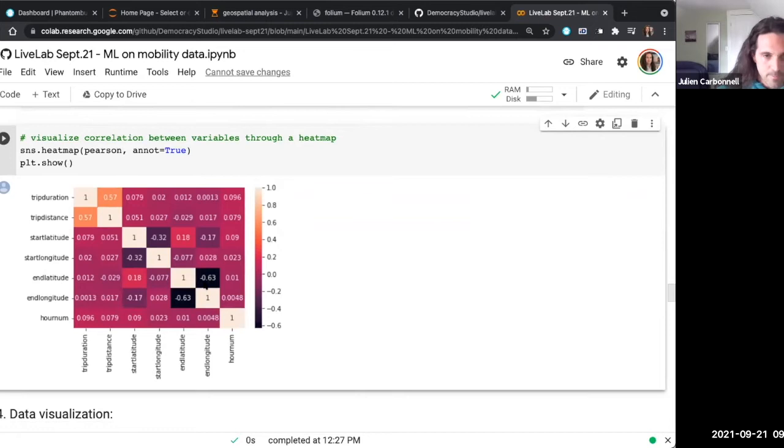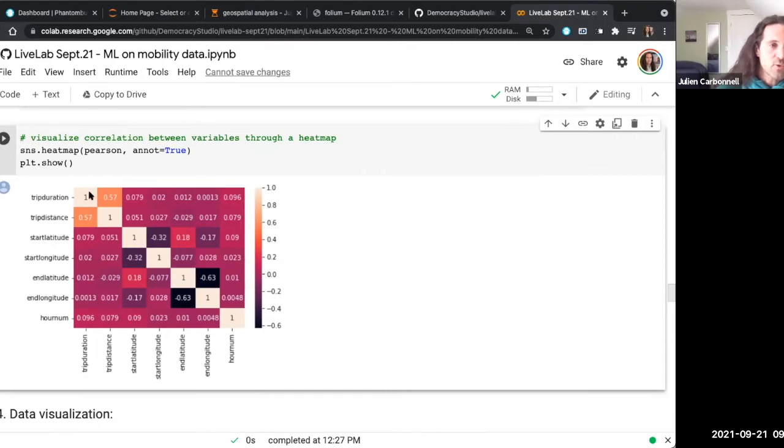So you can see the dark colors are highly negatively correlated values, and the lighter colors are the ones that are highly positively correlated. So on this graph, usually when you check the correlation between variables, you consider that above 0.5 or under minus 0.5, there is correlation. Otherwise, all the intermediary values are not considered correlated enough to say something, right? So here we have two correlated values.